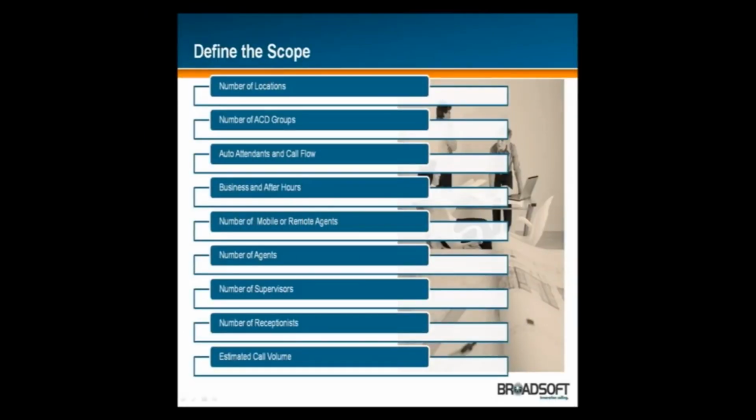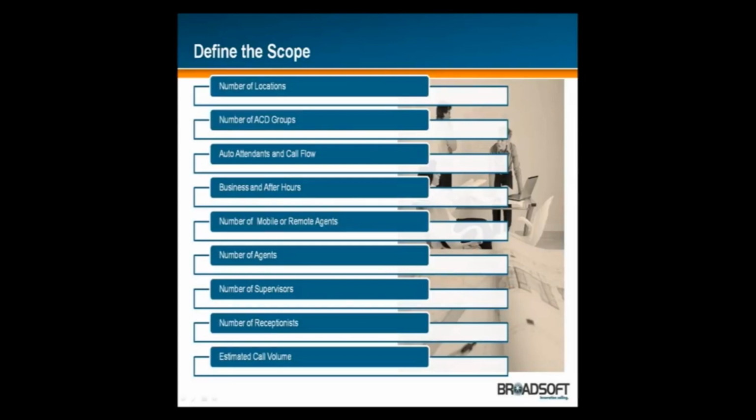Understanding the scope of the call center you are building before you begin provisioning is key to an efficient and successful call center deployment. Not only does it ensure you are properly allocating your licenses, it also ensures that you are matching the proper call center type to the environment you are deploying the call center in. Almost every environment is unique. However, starting with an information gathering stage will get you going in the right direction.